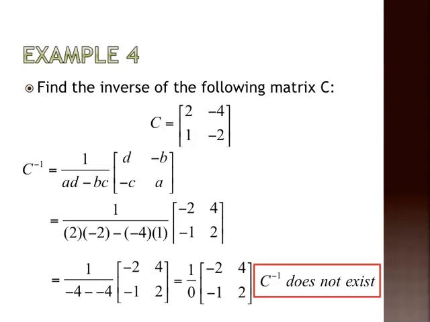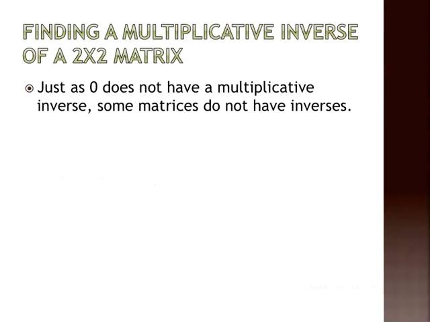Now, why is that the case? Why can't you find the inverse of any matrix? Well, think of it this way. Even with real numbers, let's say you're talking about 0. What number do you multiply 0 by in order to get 1? That's the definition of an inverse, right? Well, 0 does not have a multiplicative inverse because if you were to find the inverse, it would be 1 over 0, and that's exactly the same as what we have here.